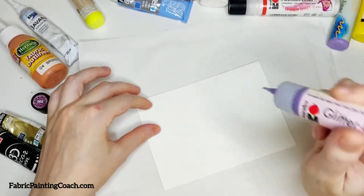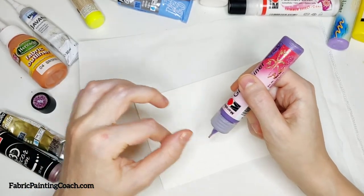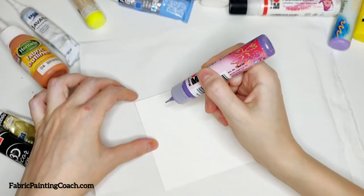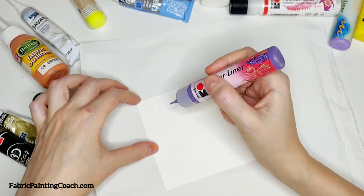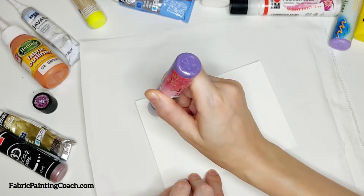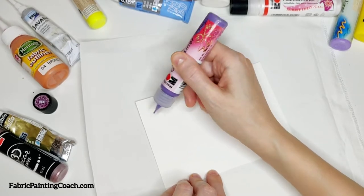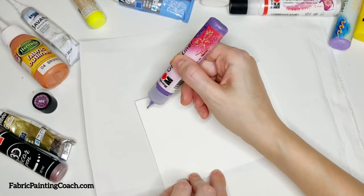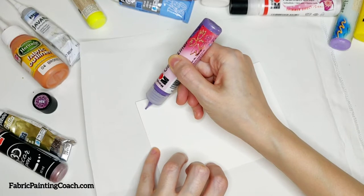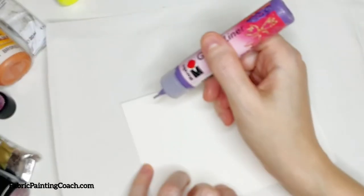Before starting to use the pen, we need to make sure that we let out all the air which could be hiding between some portions of paint. This basically reminds me of working with a syringe. You have to first let out some air from the nozzle, and only then be more or less confident that the line won't break. The first tip is how to hold the tip. We need to always watch out and not place the outliner pen vertically — it should always be at around a 45-degree angle, on the side. And we don't completely press the pen to the paper; we keep it about one millimeter up, slightly touching. Once you try it and practice, your hand is going to understand what it feels like.